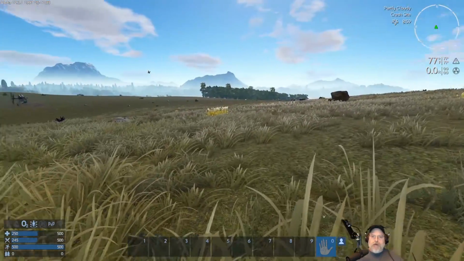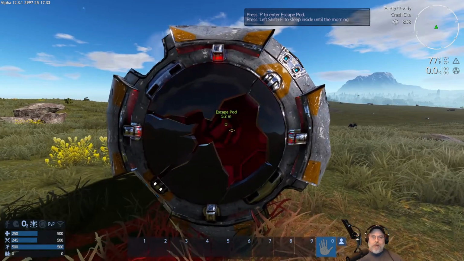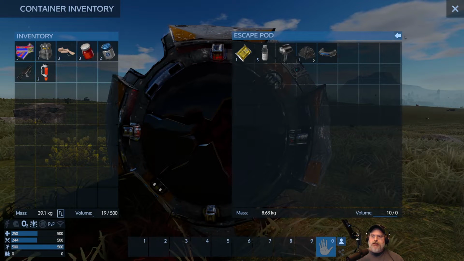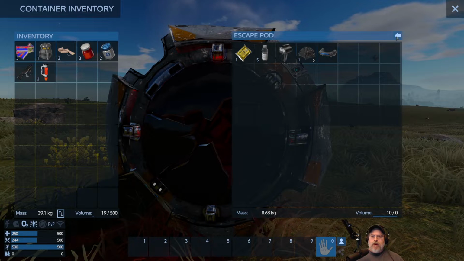So here we are. We have crash landed. The very first thing after you click the tutorial buttons is to open up your escape pod, and you've got some supplies in here. If you just click on this arrow here, it'll move everything into your inventory. So that's one way to do it.